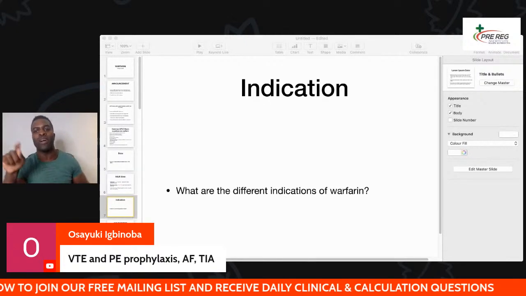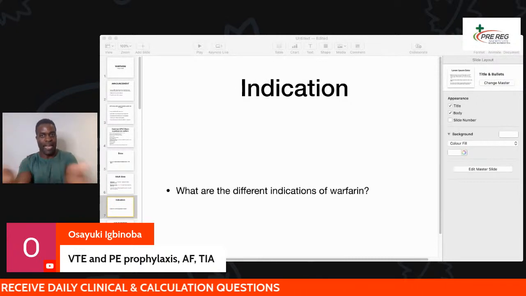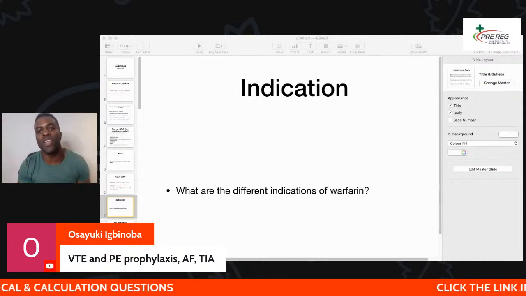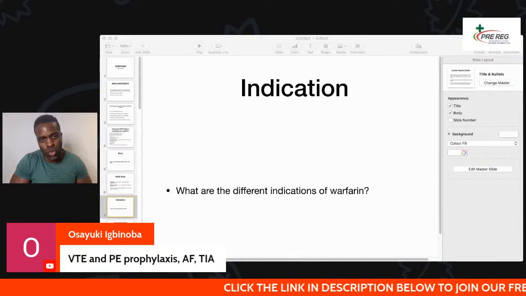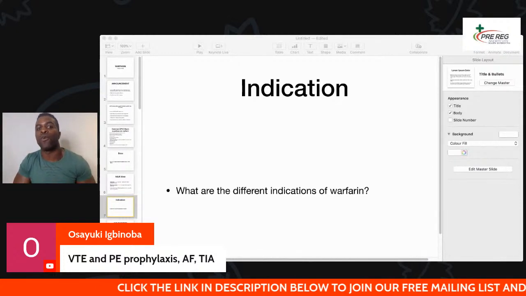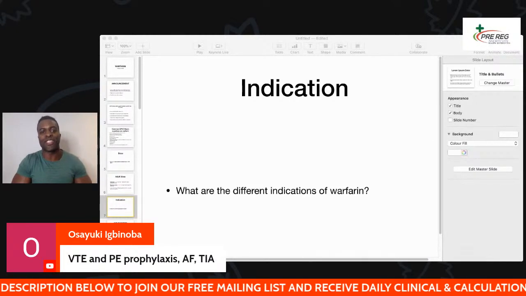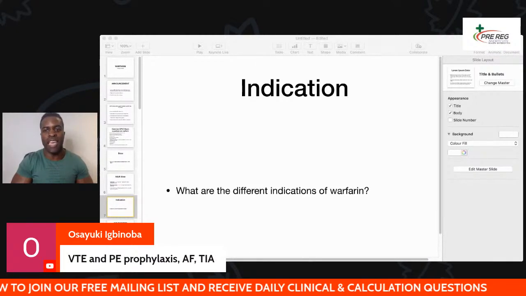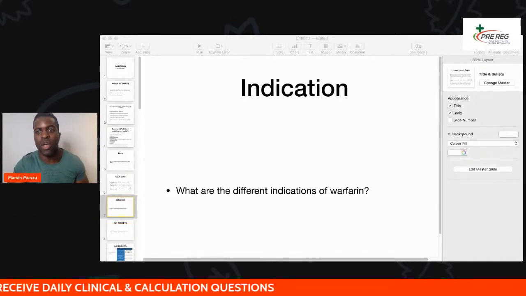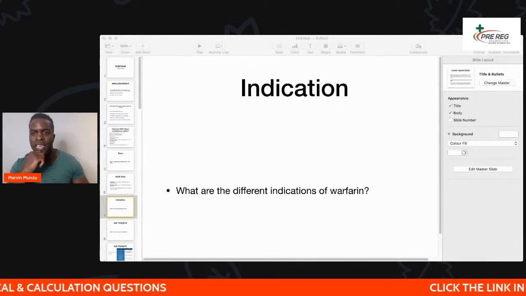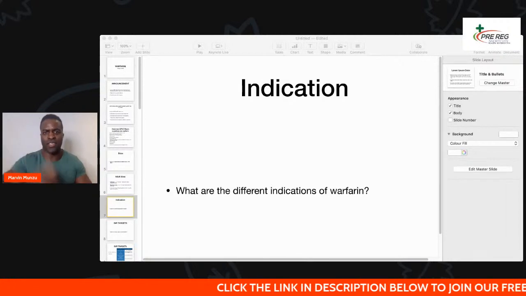So now what I want to ask you is, the first thing you need to do is know what the indication is, which you guys clearly know. The second thing you need to know is, what is the target range? If I ask you, for example, what is the INR target value for AF? What are you going to say to me? Grapefruit juice says mitral stenosis. That's correct as well. But what is the target INR value for atrial fibrillation? If someone had atrial fibrillation, what is the target INR value you're going to give to them?